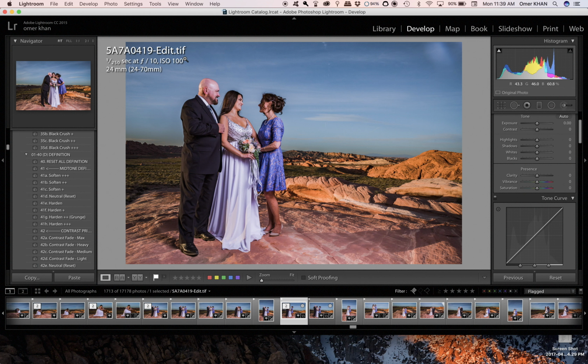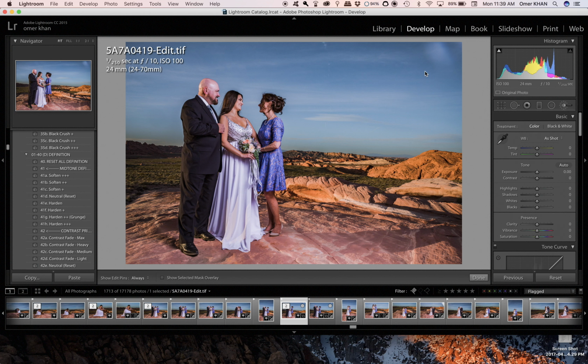You'll notice your picture starts off as a TIFF, and all your settings are going to reset. So just be pretty confident before you send it to Photoshop that you've made all your changes to the colors and tones, if you tend to do that in Lightroom. Some people tend to do it in Photoshop. I'm not that great at doing it in Photoshop. I kind of just like the workflow that I have where I do it in Lightroom and then transition to Photoshop and then back to Lightroom to make any further adjustments.